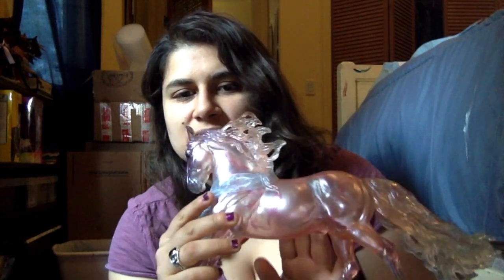And also, like Prism, this neck ribbon, based on certain lighting, blends in really well with the body. It has almost like a pearly shine in certain lighting, but it's perfect. It's absolutely translucent, so it's pretty cool.